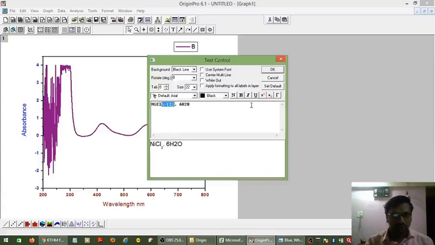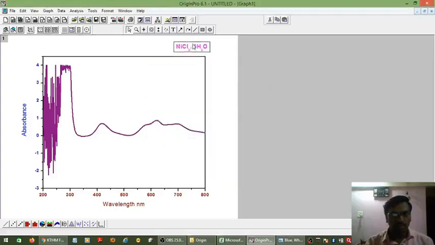So just click on the subscript, again select H2 and click on the subscript. Okay. Now select the whole thing, make it bold and give color. Suppose we are giving this one. Okay. You take this inside.